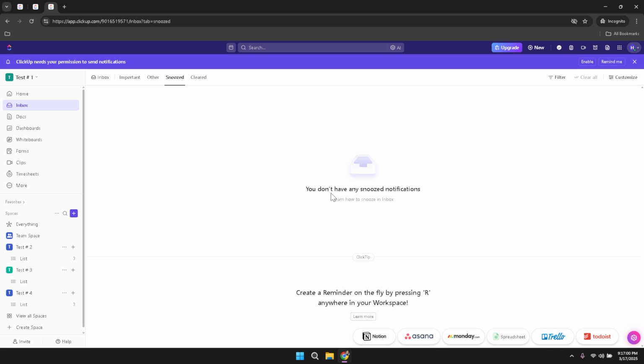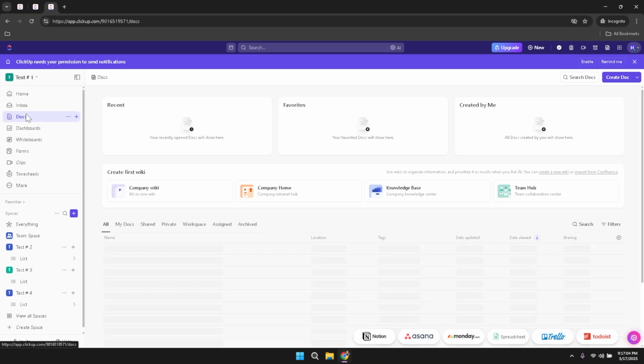When you visit the space designated for docs, take a few minutes to interact with the interface's ability to segregate content. The helpful list on the left provides a distinction between all available documents and those that are specifically yours. This separation becomes especially valuable if you are collaborating on multiple projects simultaneously, or if you share documents with various teams. By keeping your documents organized into recent, favorite, and created categories, you guarantee that every piece of work is within reach whenever you need it.